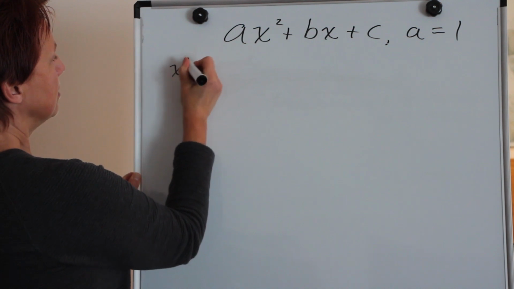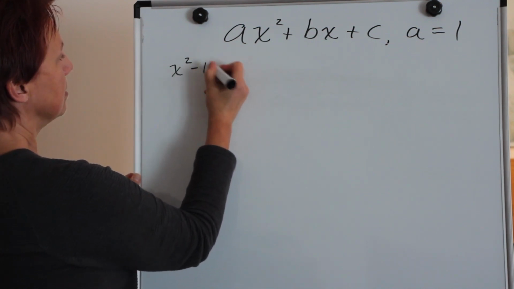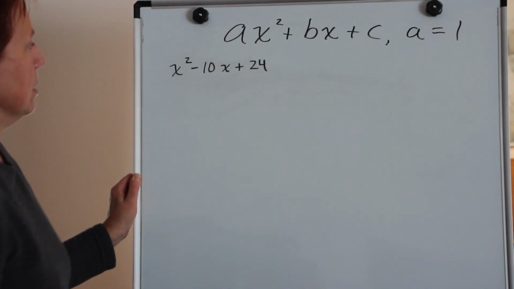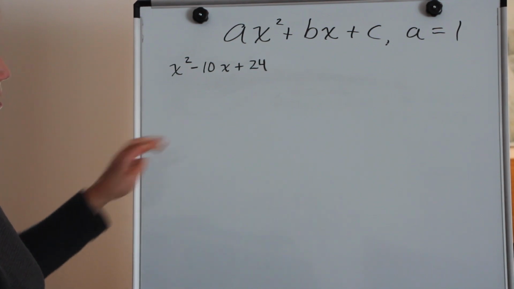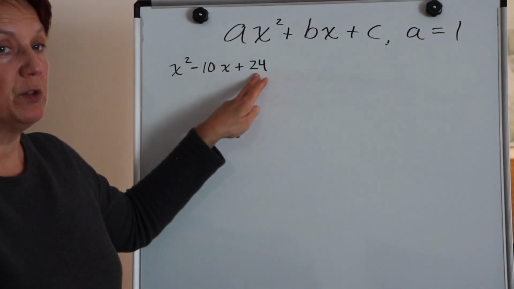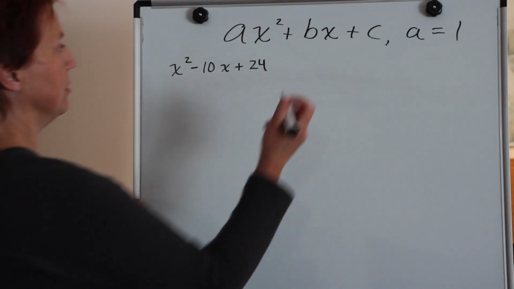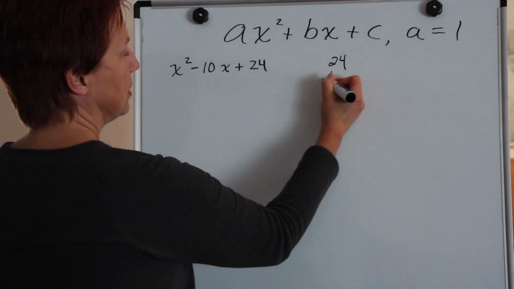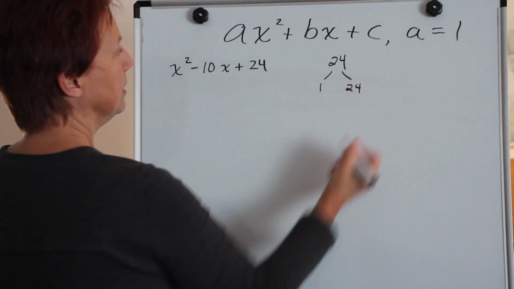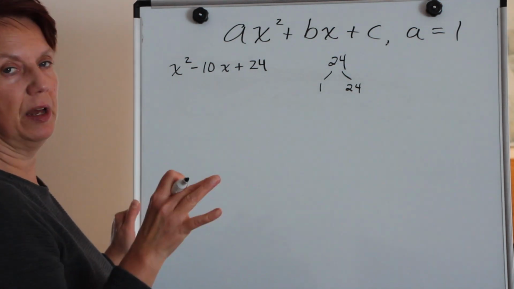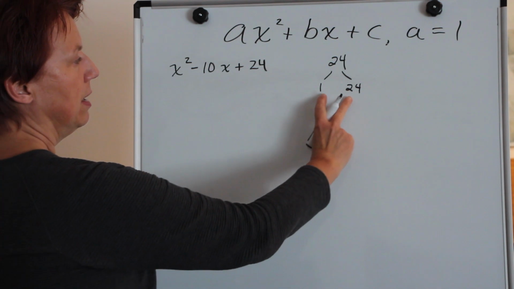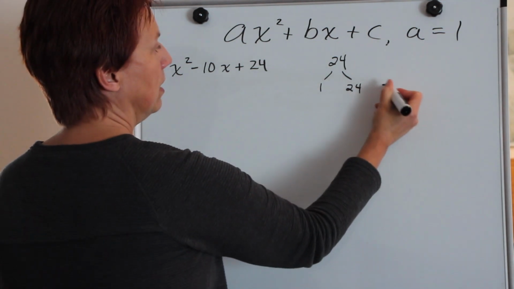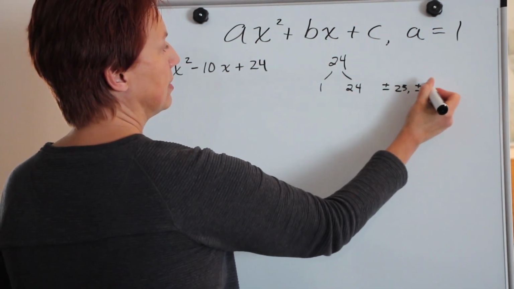Alright, so let's do x squared minus 10x plus 24. So if we want to factor this, we need two numbers that multiply to make 24 and add to make negative 10. So I'm going to put the 24 here, and I'm going to start thinking about which numbers will work. So if I do 1 and 24, so we list pairs of factors that multiply to make 24, and we look for how those numbers potentially will add together to give us the middle number. Now these ones don't. They give us plus or minus 23 or plus or minus 25.